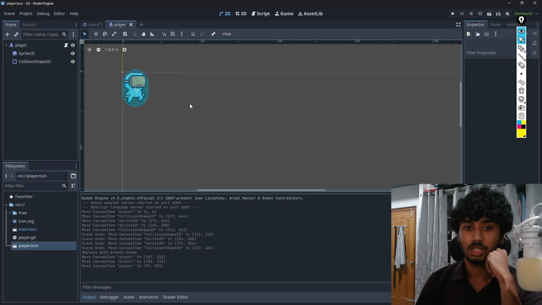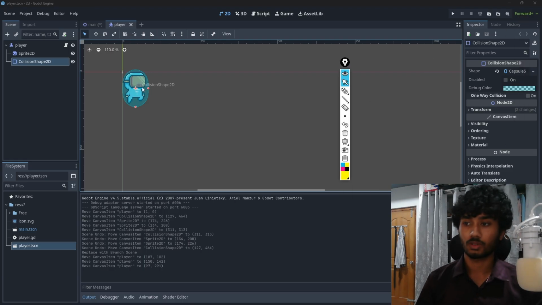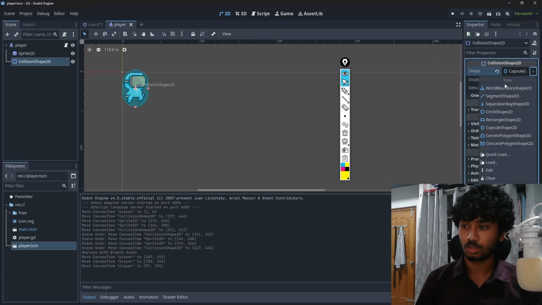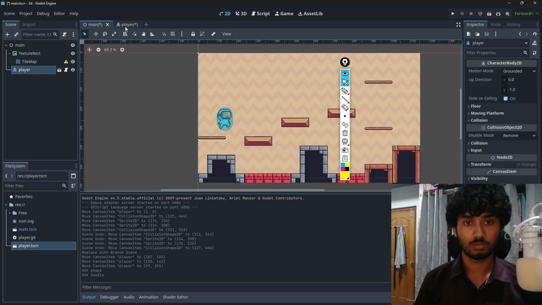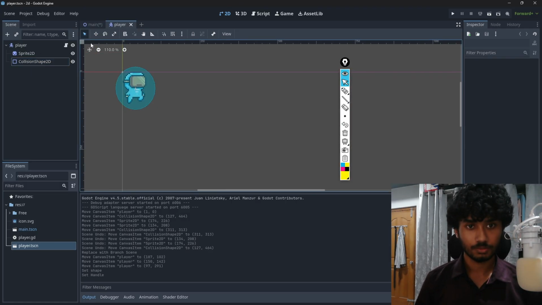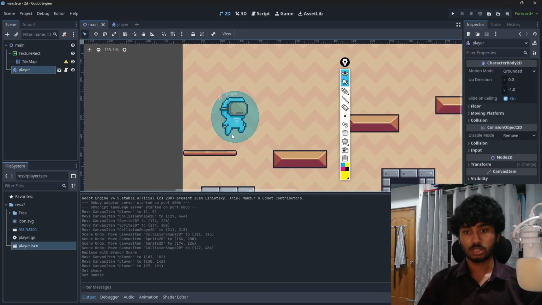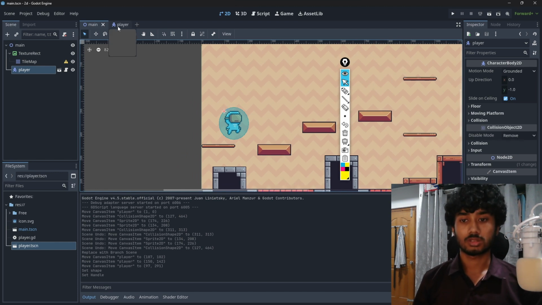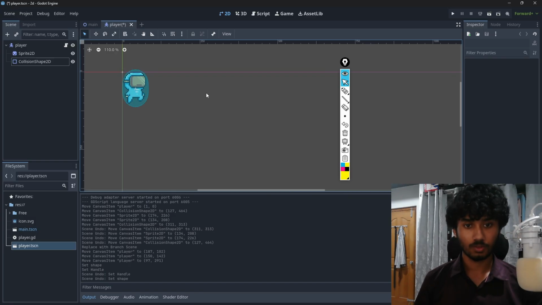If you make any changes, let's say you change the shape of the collision from the capsule to a circle, and we'll resize it, and let's see what happens in our main scene. We have to save it, I guess. See what happened. The changes replicated here as well. So that's the thing. We can undo it. Yep, we will undo it.